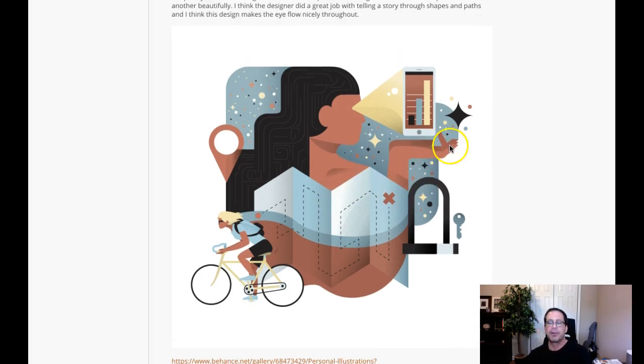My question to you is this. Two questions regarding this piece right here. Number one, what is it communicating to you? Number two, if we took all of the gradients out of this piece, and like that's a gradient right there, see some gradients here, if we took all of the gradients out of here, how would the piece change in its demeanor? Would the communicative value be lessened or heightened, and why?